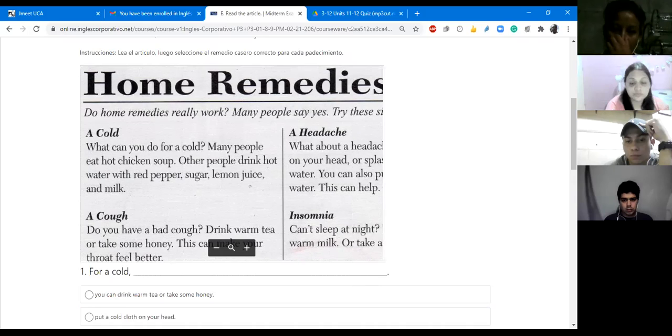Okay, so if you see here, for example, they should eat soup, hot chicken soup, and drink hot water is for beverage. El drink es para bebidas, right? And then la sopa no es considerada una bebida, right? It's just food. That's why they use eat and drink. So el drink es para cualquier tipo de bebida. There is another word. No sé si ya la conocen, but I'm going to write it here. We call it the beverage. Singular, and then beverages in plural.